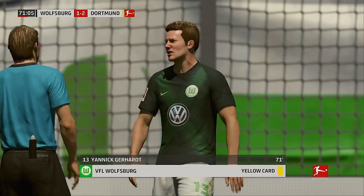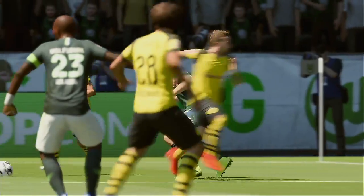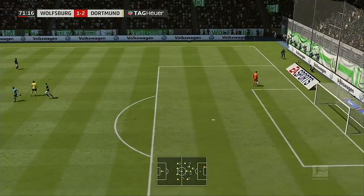He's gone back, the referee, to book the offender. He let the play go on. It was good work by the official, but he's quite entitled to book the player now. Well, he's always going to get a yellow for that, wasn't he? It was a silly challenge, and yes, you play advantage, but he's got to be punished for it.